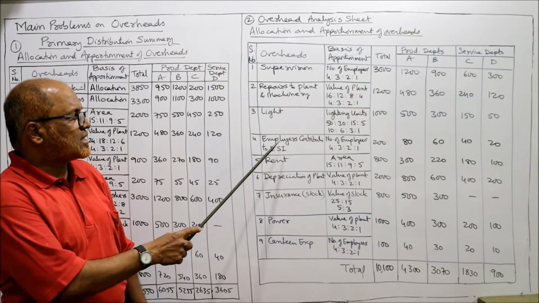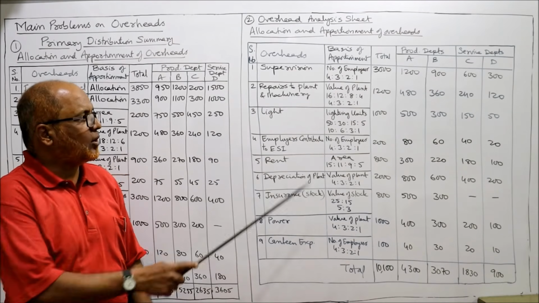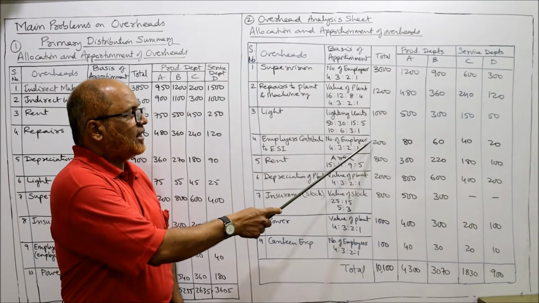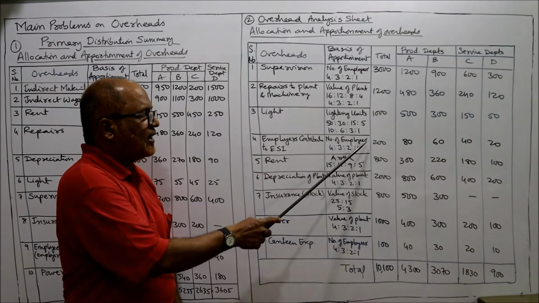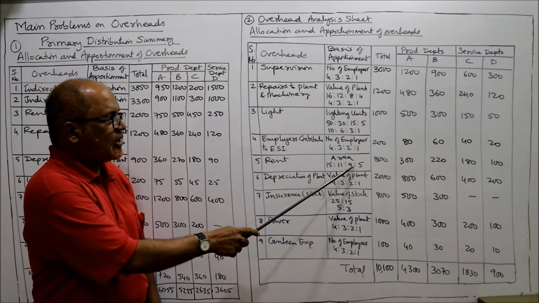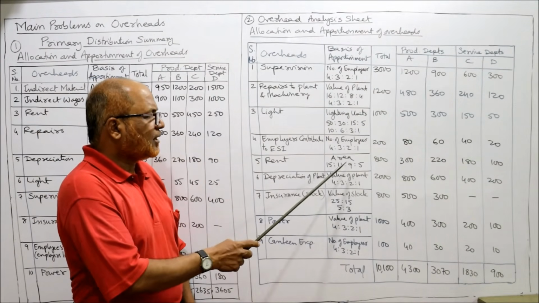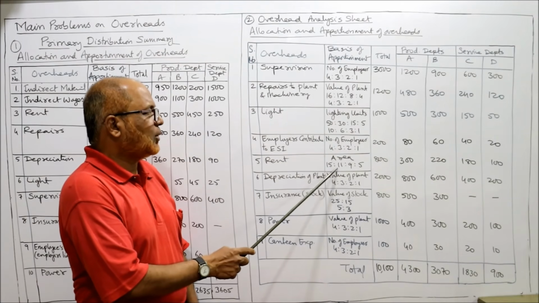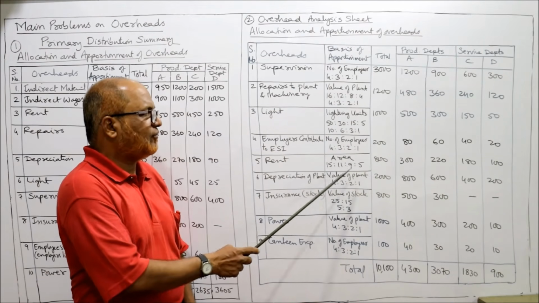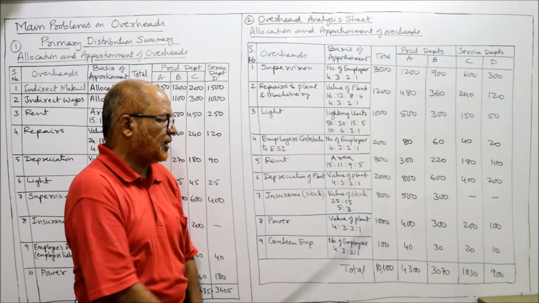We got it. Next comes employer's contribution to ESI, Employee State Insurance. Number of employees are 4:3:2:1. Here, 200 into 4 by 10, 200 into 3 by 10, 200 into 2 by 10, 200 into 1 by 10. Rent, based on area, 15:11:9:5. The information regarding the area is given in the problem. So 15 plus 11 is 26, 35, 40. So 800 into 15 by 40, 800 into 11 by 40, 800 into 9 by 40, 800 into 5 by 40.